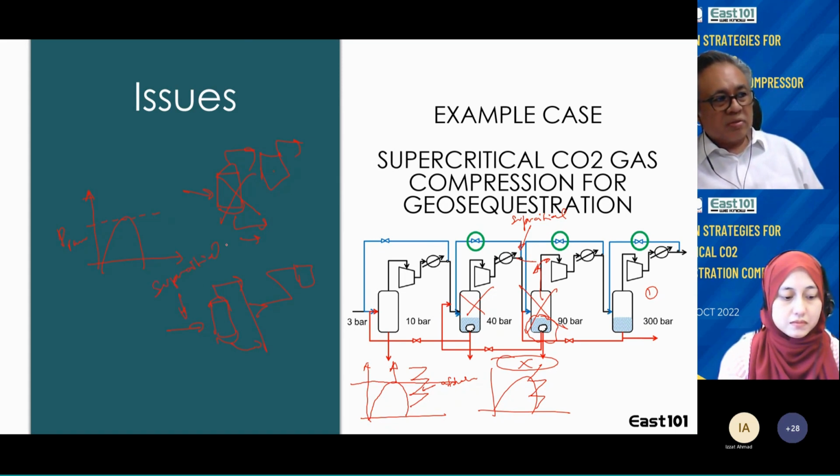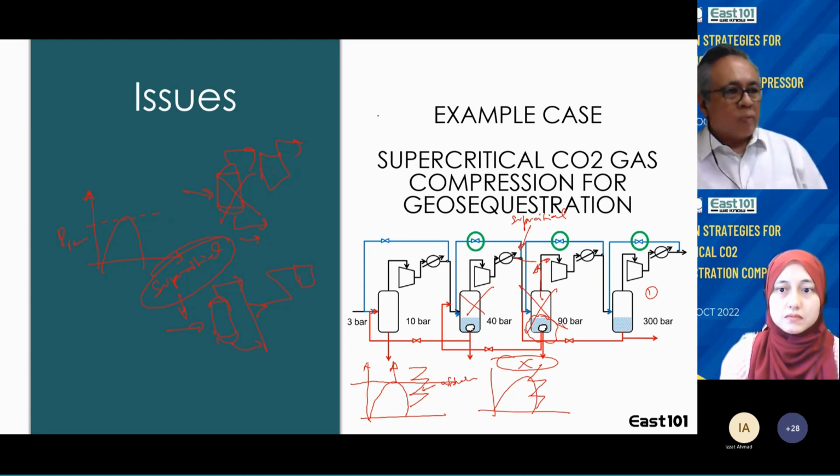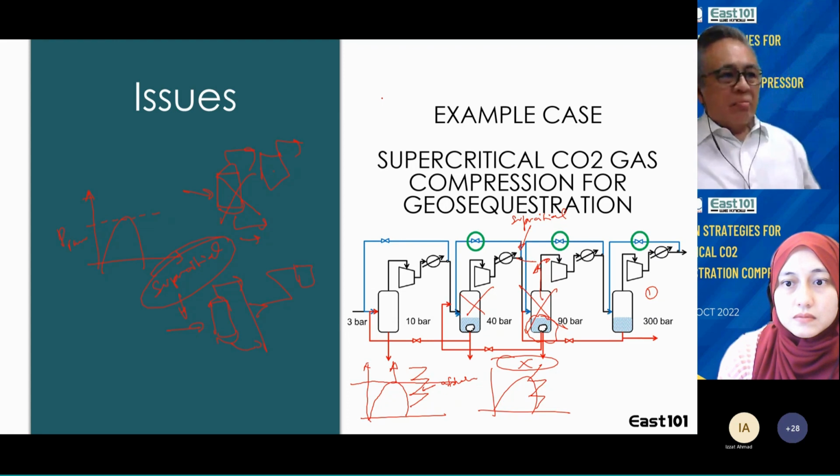Yeah, there's a problem then, because we are also not sure that the EOS that we are using is really accurate. And then we are also wondering whether this compressor vendor does their own simulation and anticipates this kind of scenario, and agrees to change that configuration to eliminate the separator.